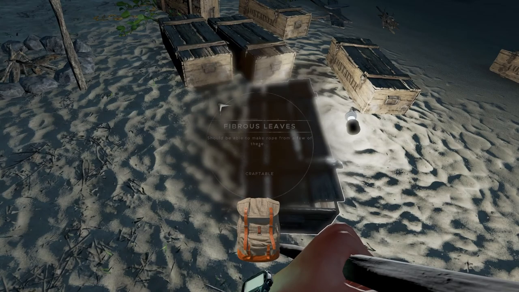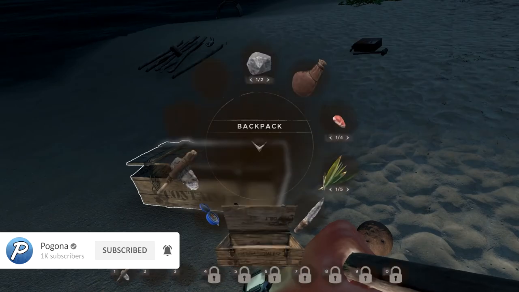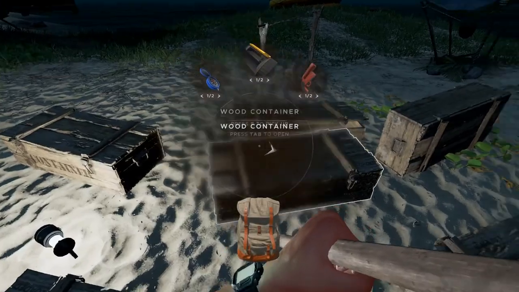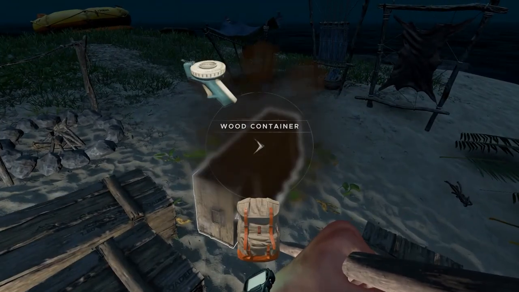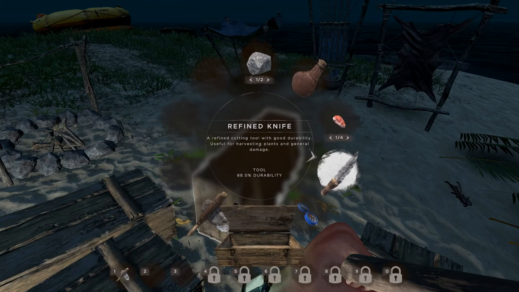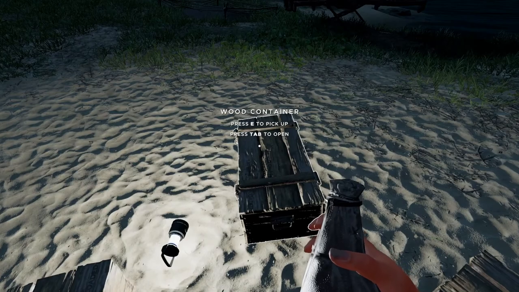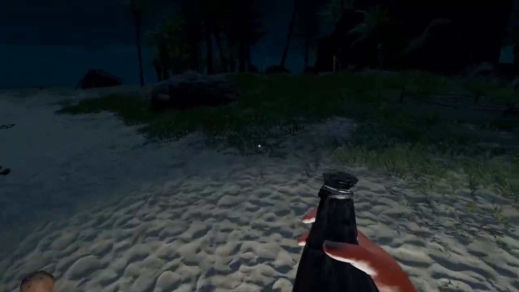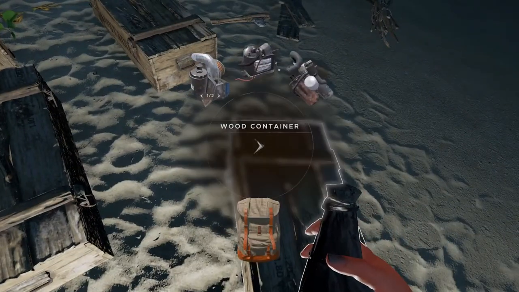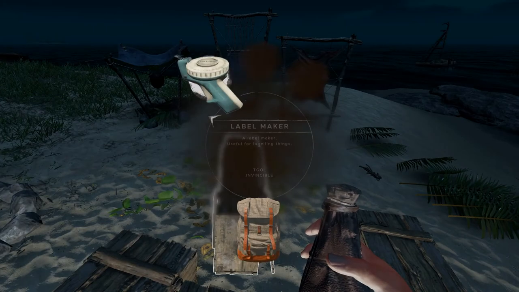If I grab this, do we have any room in any of these? Sure, you can go in there. Basically, what I want to do is put as much as I can into these. We'll keep them out. The rocks can go. That's cool. That's kind of it.